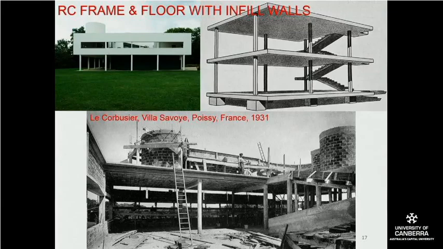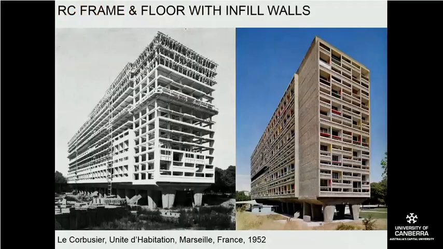Now, by the time we get to the late 40s, after World War II, Corbusier's work changes. I think it changes because the technology had finally caught up to Corbusier's ideas about how things should be built. So with this one, which was the Unité d'Habitation in Marseille, France, there are a few of these that were built all over France, by the way, which was started in 1948, completed in 1952.